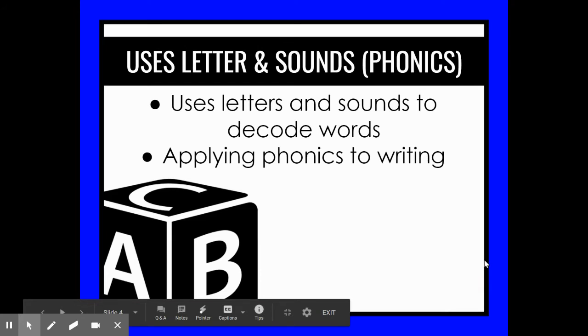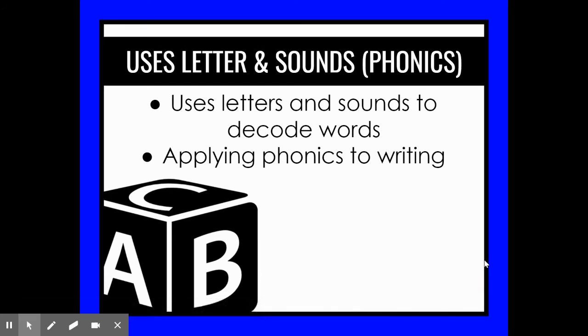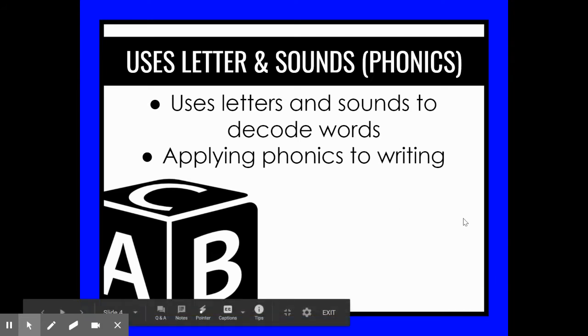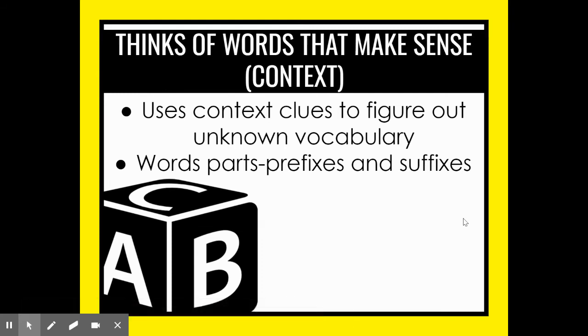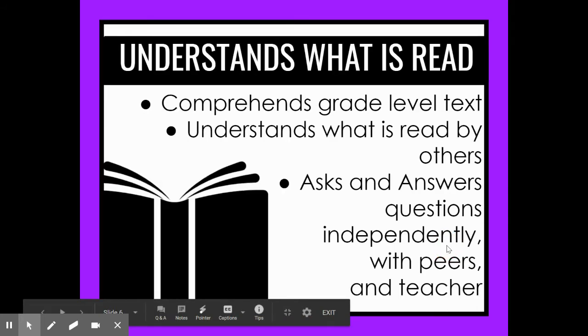Uses letters and sounds is phonics. So this is when students can use letters and sounds to decode words and also apply phonics skills to their writing. Thinks of words that make sense. It says context because this is context clues. So being able to figure out unknown vocabulary words based on the context it's used in a sentence. Also using prefixes and suffixes to help understand what words mean.